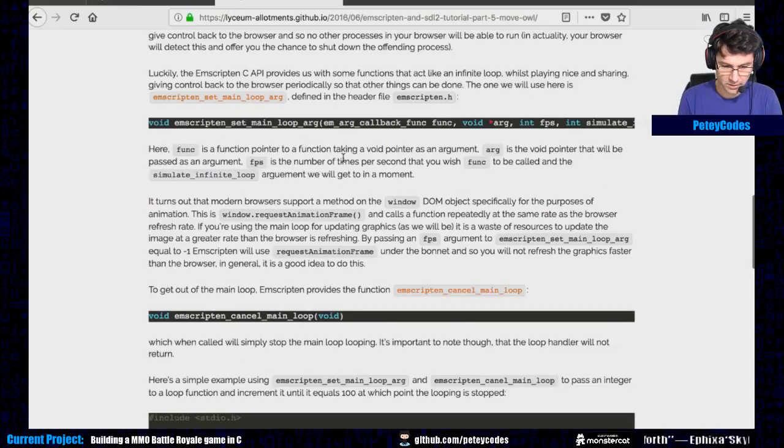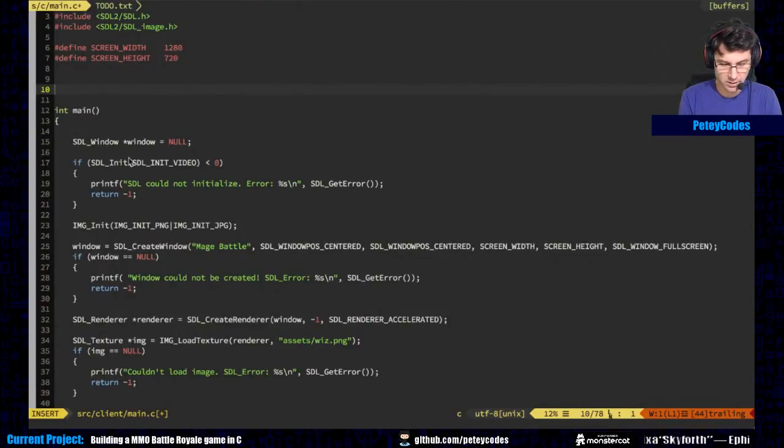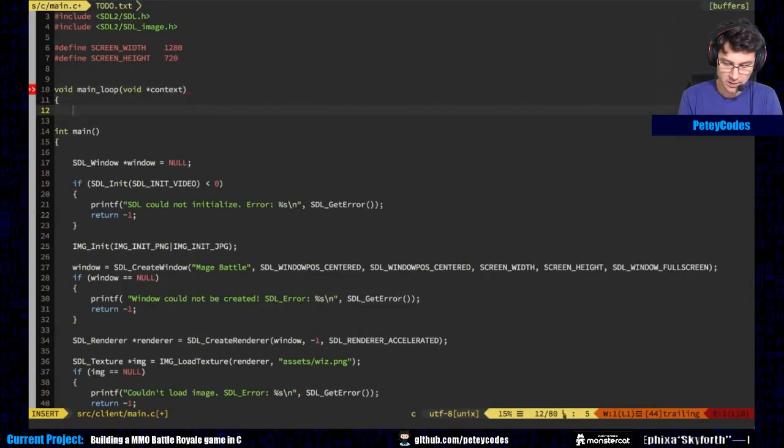Yeah, a function pointer to a function taking a void pointer as an argument. Okay, so we'll do void main loop. We can just pass it context, that's fine, whatever. I don't think we're gonna pass it anything in our case.